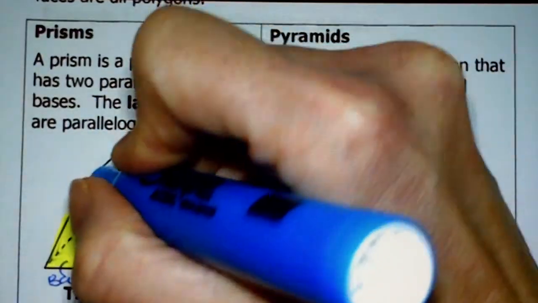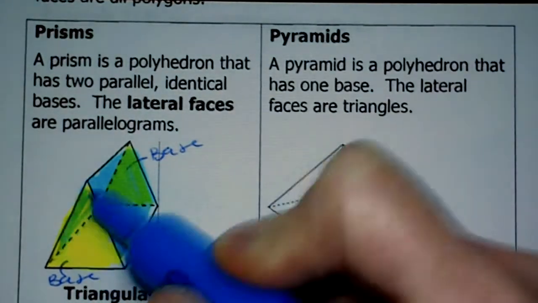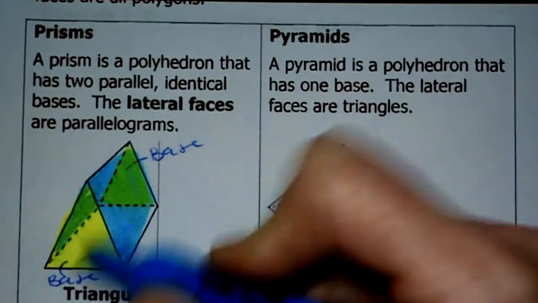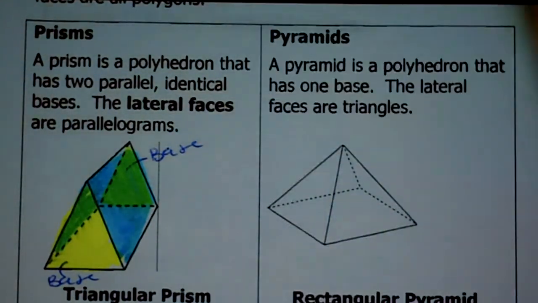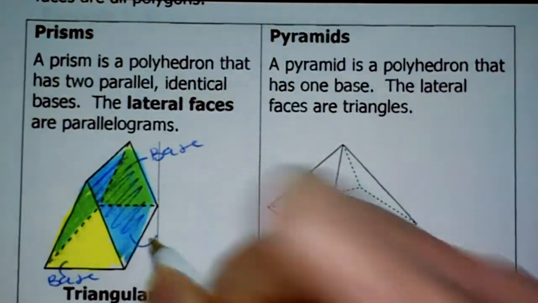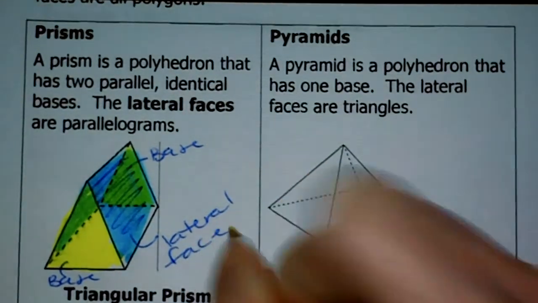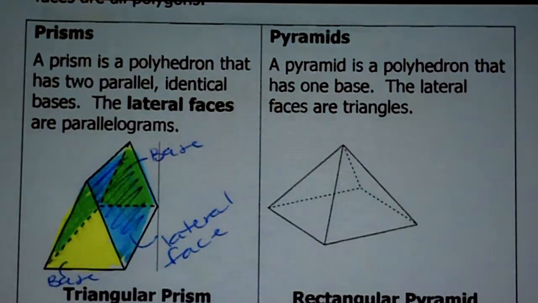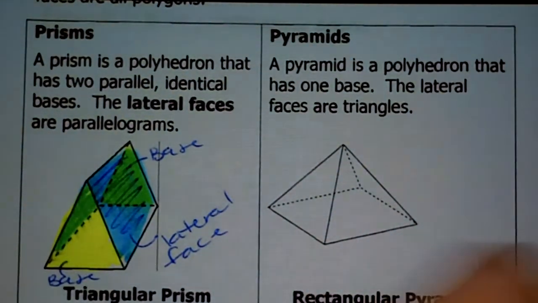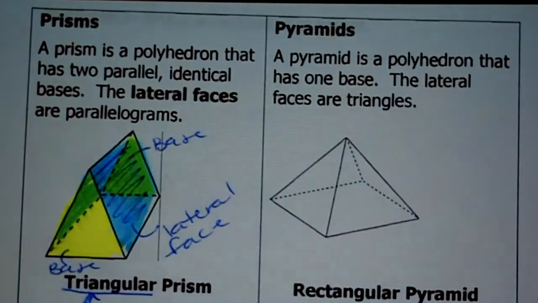So we'll see there's going to be some green here. This is considered a lateral face. And if you look over here, this is an identical lateral face here, and the bottom as well. I'm not going to color that one in, I think it's just going to be too much of a mess here. But all of these pieces here, maybe I'll just darken this entire thing in, that's considered a lateral face. Fancy word, I know. Just kind of talking about the sides, not the top and the bottom, the sides. This is called a triangular prism because when we identified the bases, they were both triangles, right? The shape of the base tells you the name of the prism or the name of a pyramid, which we'll talk about in a second. So this is called a triangular prism because the bases are triangles.